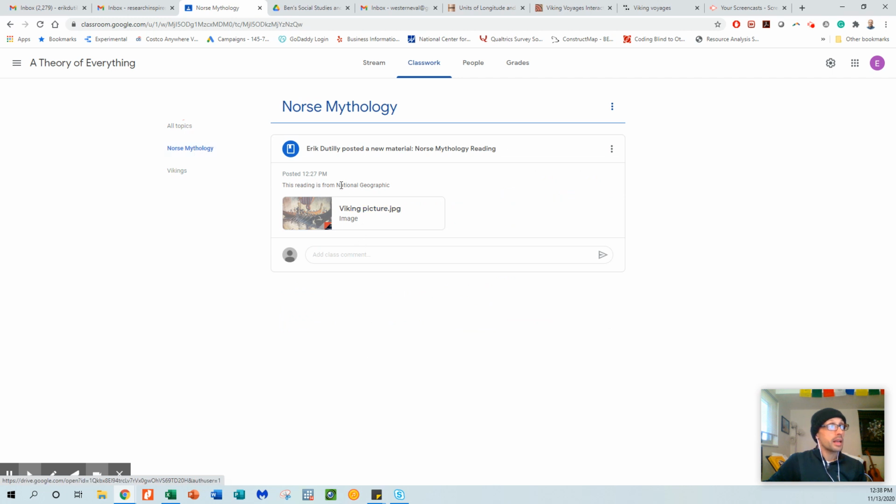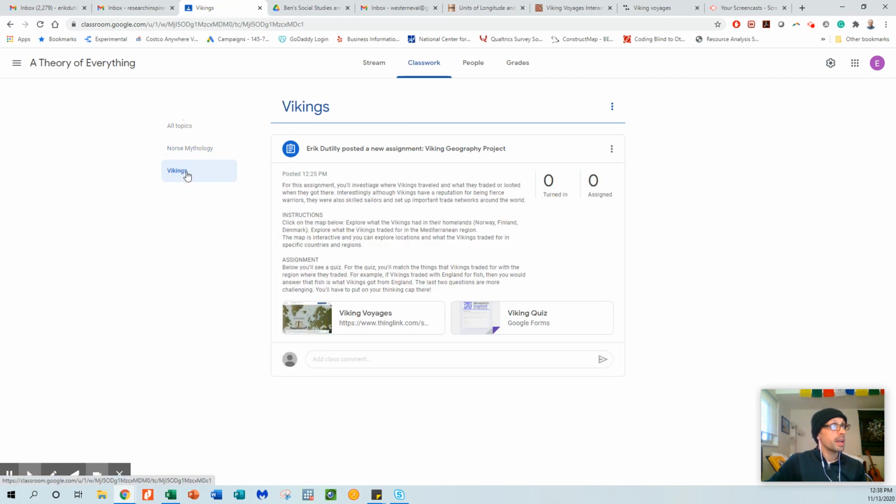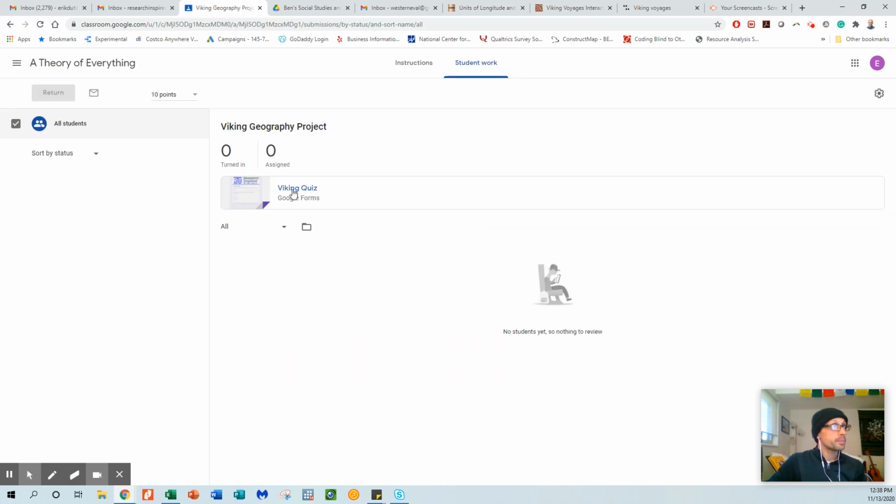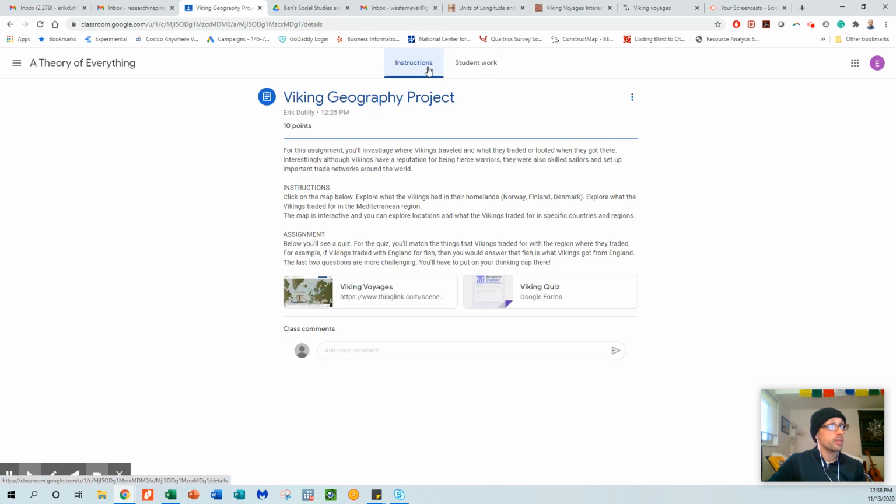So in a complex class, you'll have several of these little boxes located with all the different material. Let's explore one. Let's say we're going to look at the Vikings. Here's an assignment. You'll click on it, and you'll be brought into this page, and you'll wonder, where is everything? Well, over here in instructions at the top is where you'll find the stuff. This is a basic explanation of what is going to go on in this assignment.